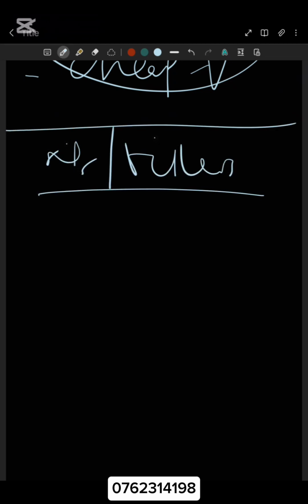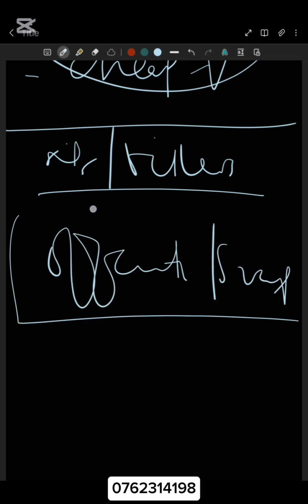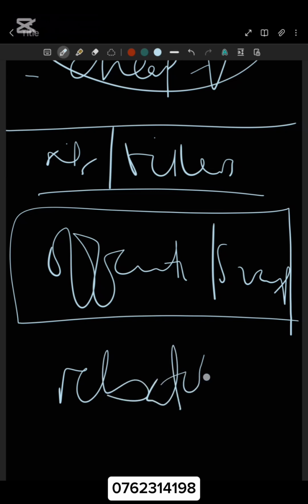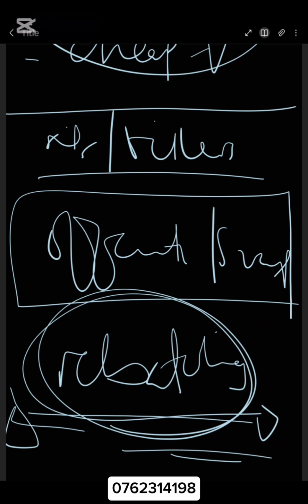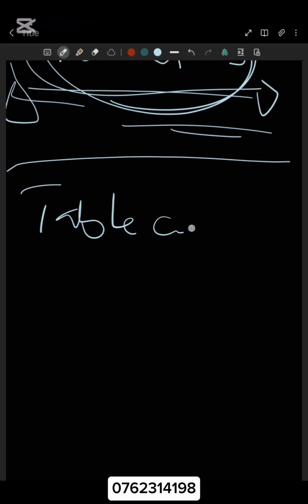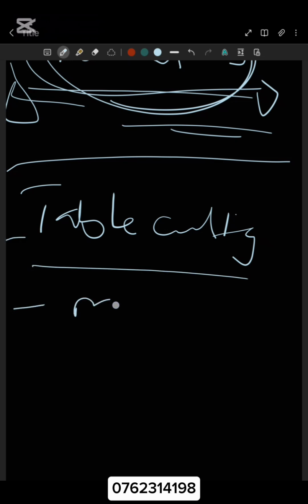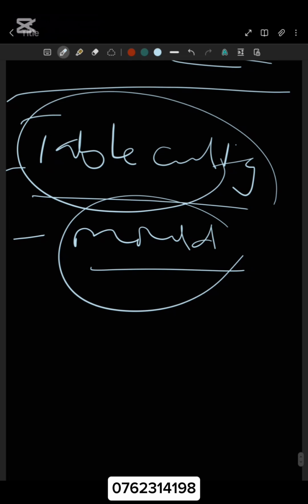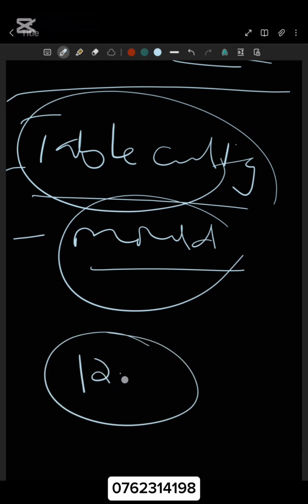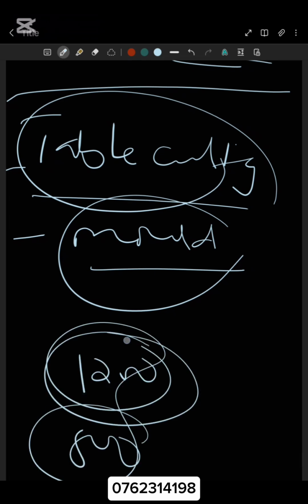I talked about oils, I talked about fillers, and there are different kinds of fillers. Now we can go to the next one, which is the offcuts and soap stock. Listen, under rebatching, I said you can get already used soap and recycle it to become another soap, and they are always cheap and easy to make. So you find people that use a table cutting machine, and others use molds. There are always particles that remain when you are cutting soap. Now these particles of soap can be combined and sold, and 1 kg can go in the market at around 1,200 or even 800 shillings, depending on the season and the person that you are getting it from.